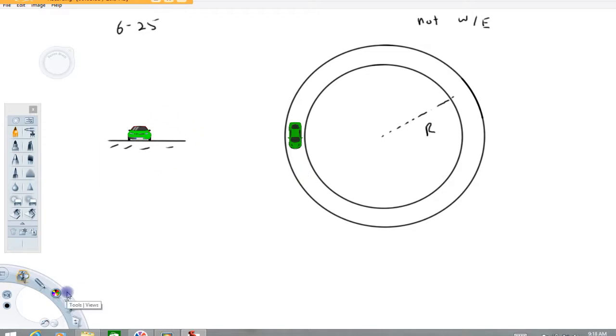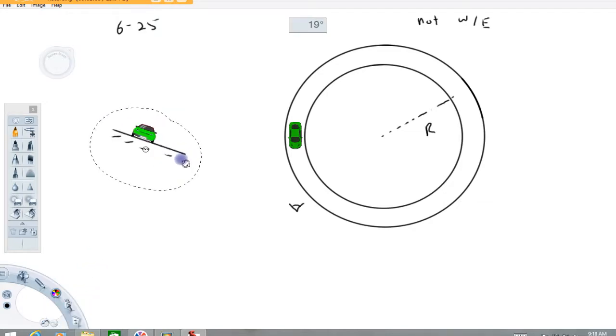So if it's banked, that means that if we look at this problem from this perspective, like looking at the car coming right at us, what we would see is that this thing looks maybe something like this. That's what they mean by banked. And when it says ideally banked, it means that the car can take the curve even if it's really icy or there is no frictional force at all. So ideally banked means that you do not need a frictional force to take the curve.